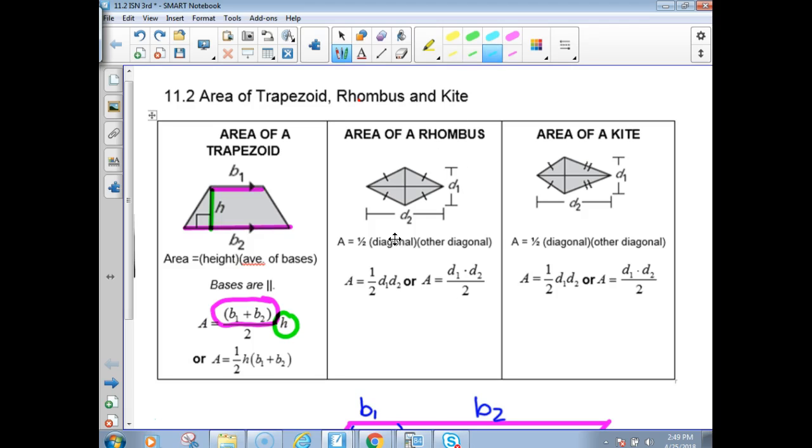All right, for the area of a rhombus, I'm not going to prove it right now. I'm just going to talk to you about the fact that, you know how there's triangles in here? And you do half of the base times the height? It sort of has to do with that. You've got a couple of them. To get the area of all those triangles, you take base times height for one of them, and you take half of it. How many do you have? You have 4 of those. And so anyway, the formula is take your diagonals, multiply them, and divide by 2. So you take the 2 diagonals, you multiply them, and divide by 2. And that's the same thing for a kite.